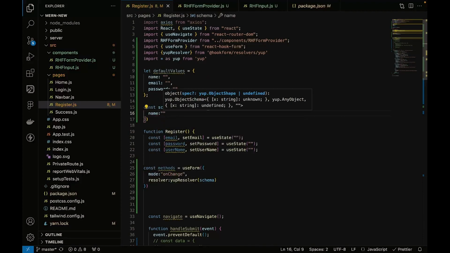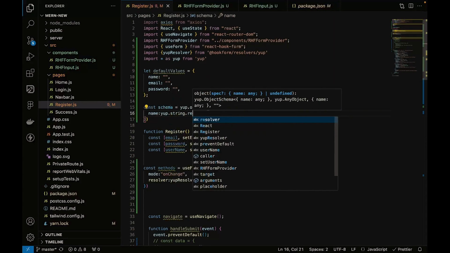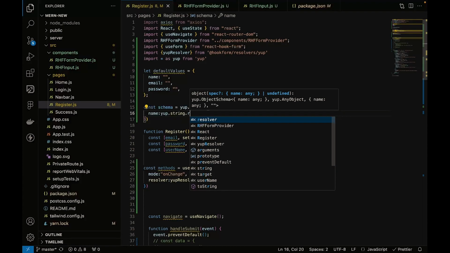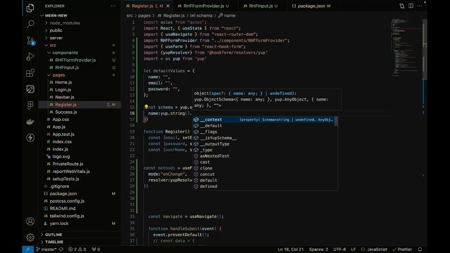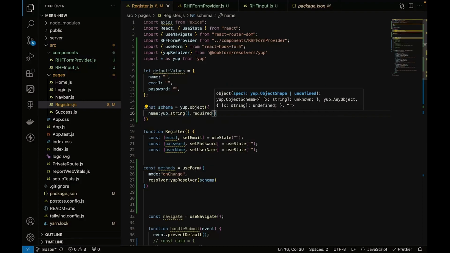Again, the name will be of type yup.string and it is required. yup.string is a function, sorry, so let me do it. And required, and if it is not fulfilled, the message will be "Name is required". Okay, the same goes for the other two as well.